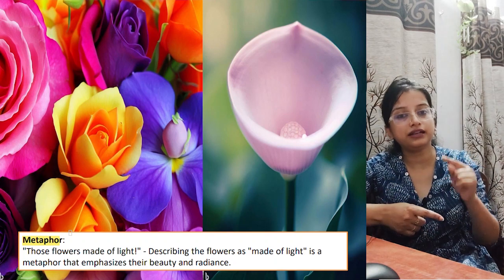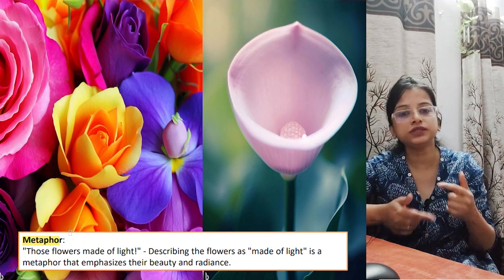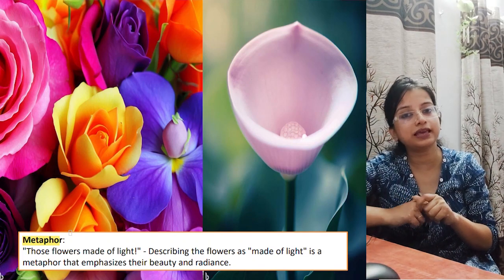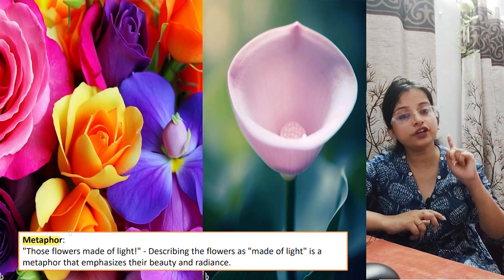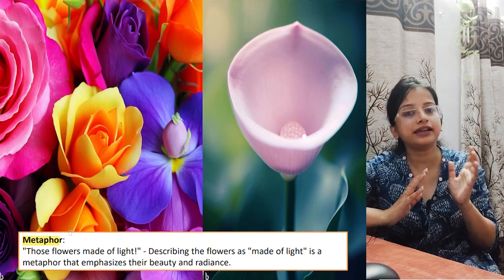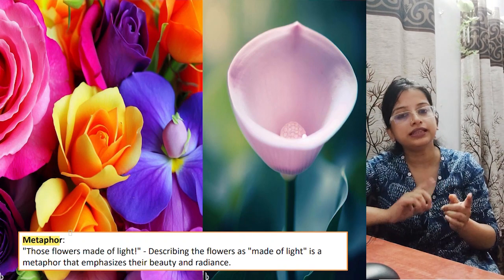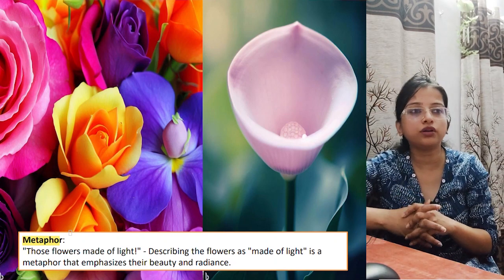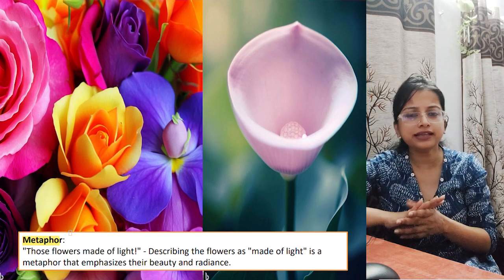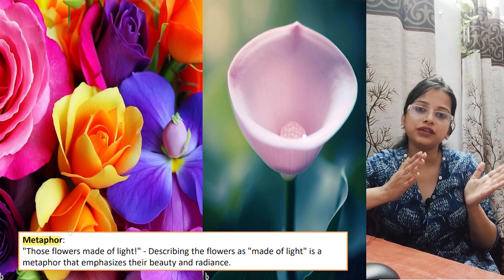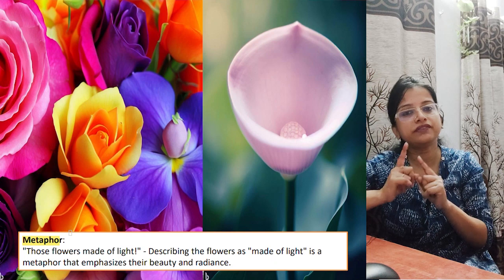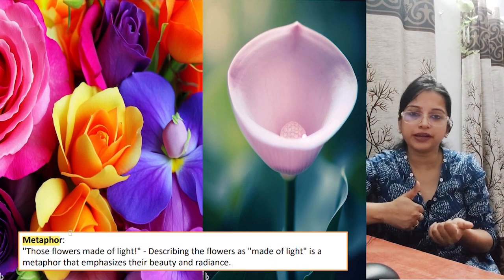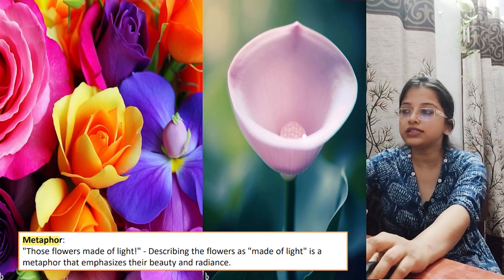If we are using like or as to compare, it becomes a simile. But if we do not use these two words, like and as, then it becomes a metaphor. Here also we are comparing. If I say lion-hearted girl, that means we are comparing the bravery of the girl to the bravery of the lion. But we are not using like or as over here, so that is a metaphor. Idea clear?